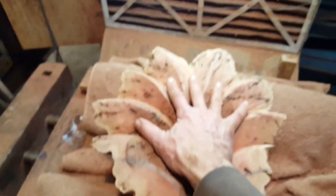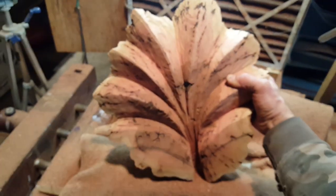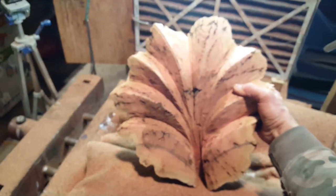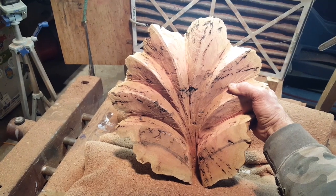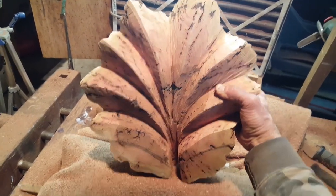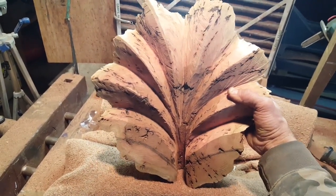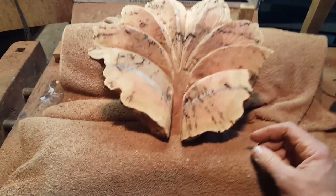Anyway, I'm not going for a lot of symmetry here because I want this to look a bit like a flower, and flowers aren't perfectly symmetrical. Very few things in nature are, but that's what makes them look alive. Well, those things are alive. It makes it look alive when it's not all too perfect.